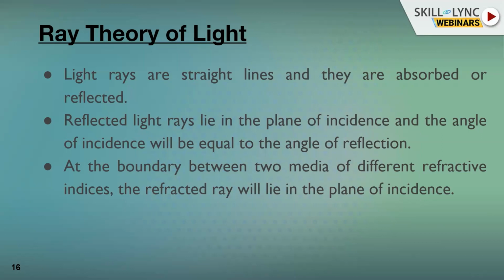Okay, then at the boundary between two mediums of different indices, for example, you have a light. If you put light in water, the light will not go straight. Everyone knows that. In the same way, if you put light in normal air, it will go straight. Why? Because there are different refractive indexes there. Okay, that we'll be talking about in the next slides.